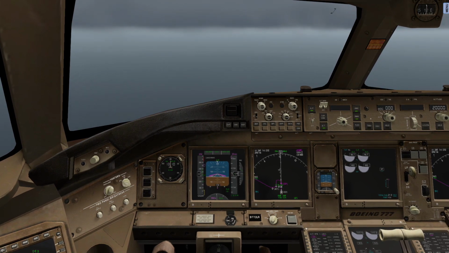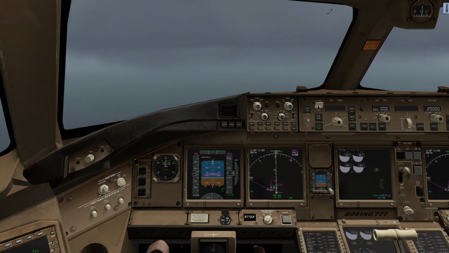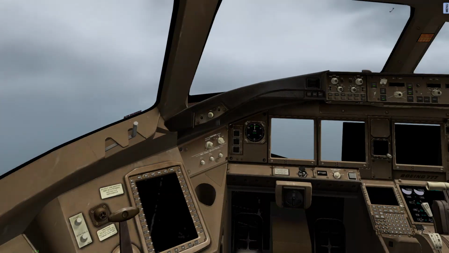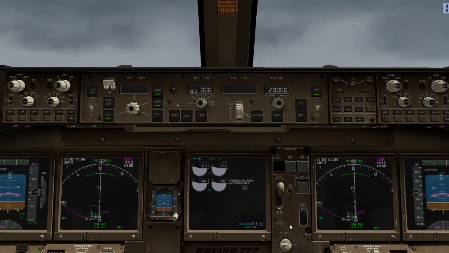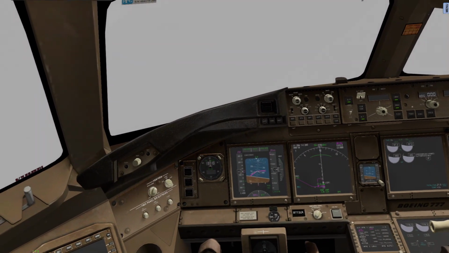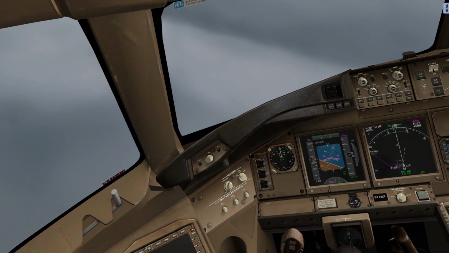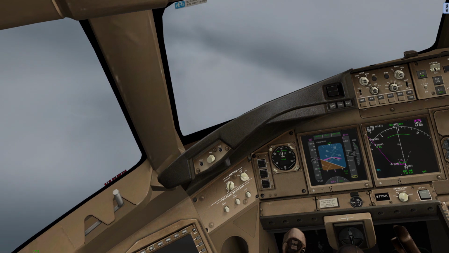So we'll continue our climb, and the next thing we need to do is when we reach 5,000, we'll just switch our altimeter over to standard, but we're not there yet. What we can do while we're climbing is we can arm our spoilers for descent, and we can also set auto brake to max for our landing, just to get ahead of ourselves a little bit there. And that's it, set altimeter to standard, and we are on our way to top of climb.